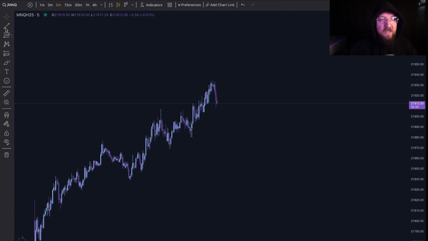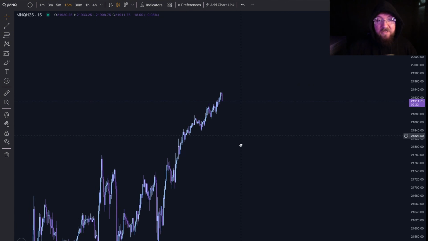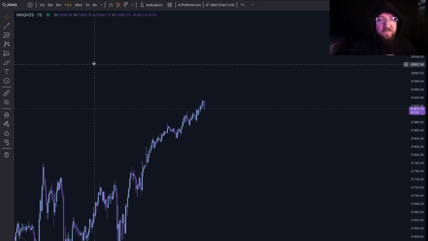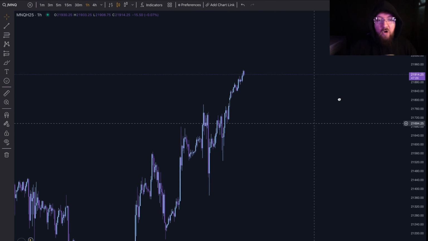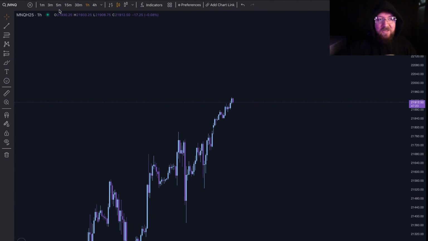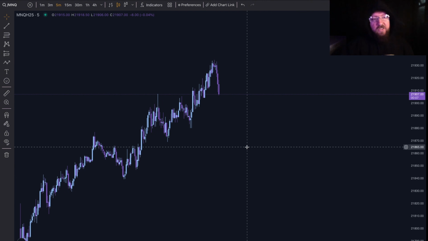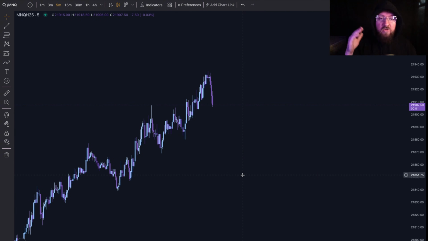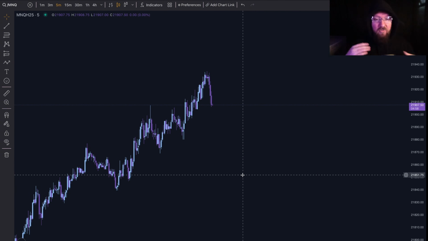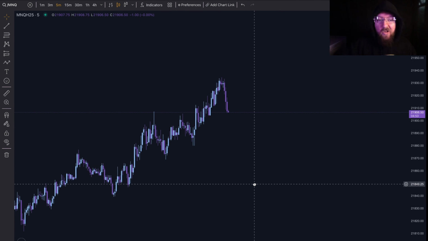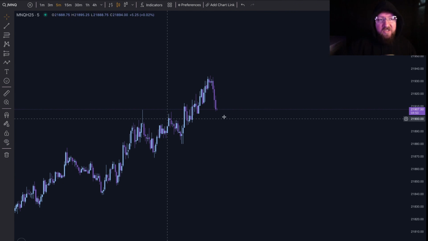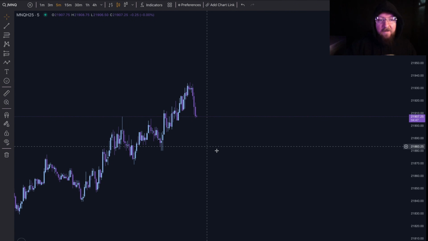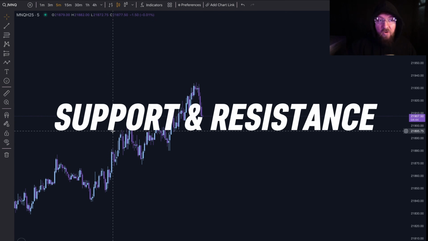First things first, I know the overall direction on the 5-minute time frame's up, but go to the 50-minute time frame, it's very, very bullish. I always explain to people, I'm not expecting things to just keep going up and not coming back for a pullback. So let's stick to what we do. I'm going to stick to the 5-minute time frame today and NAS100. I'm not going to go to the 1-minute time frame and get it all confusing for people, because I know a lot of you are beginners and you're looking to learn and be consistent with one strategy. So we're going to be doing the same thing pretty much every day. I'm just going to be looking for support and resistance areas.